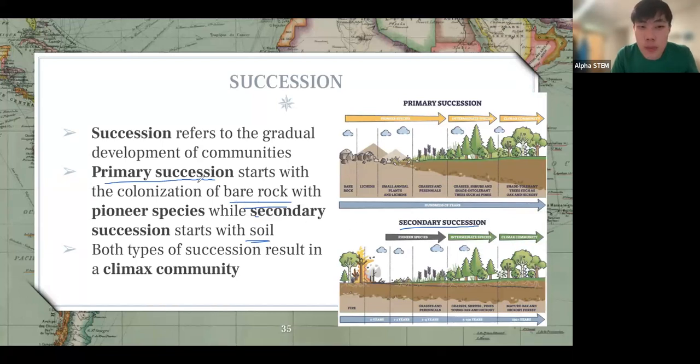In both primary and secondary succession, the first species that come to colonize the area, we call them pioneer species. And these tend to be fast growing and very hardy. But as time passes, they will be replaced by more intermediate species. And then finally, when this community stops changing, we call this the climax community. The climax community tends to be slow growing, but shade tolerant species. So for example, these shade tolerant oaks and hickories.